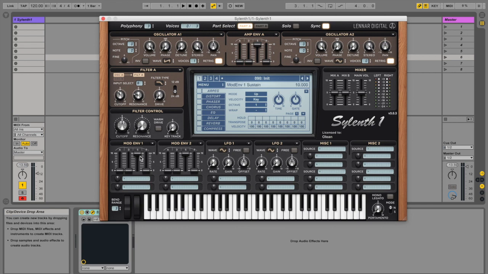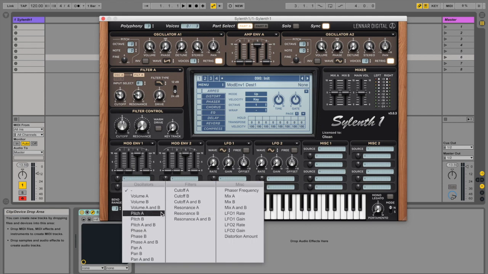So what the modulation envelope does, once you set the filter to a certain point, it moves the filter up to a certain point, and then it moves the filter down over time. And you decide how much time that's supposed to be. Yeah, so we're going to use this modulation envelope to shape the filter or move the filter.